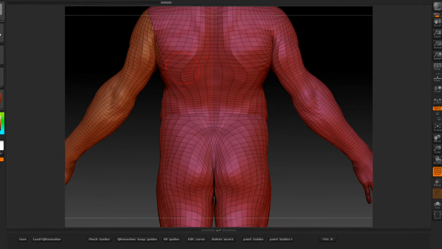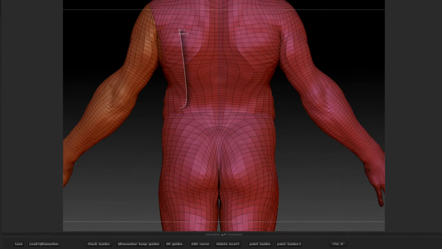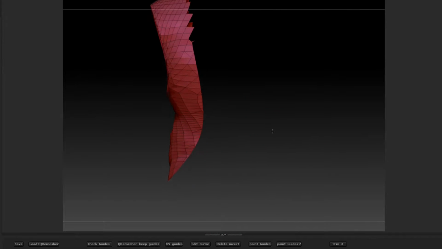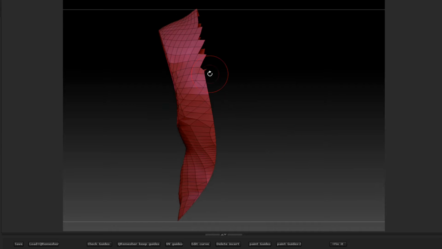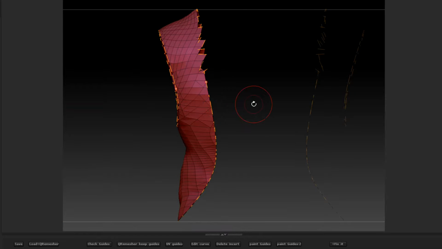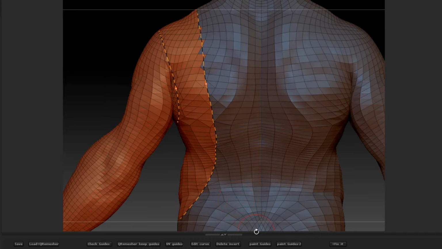Now if you start somewhere, let's say here, and you did something like that, you can see when I hide this, I got some jaggeds up there because I didn't go all the way through. And if I press here, remember this one's the hard one, it's going to follow everywhere there's a jagged at. And that's not what I want. So I'm going to click this to remove the guides, then I'll come back over here. Remember this is a smooth one, and give it a second, and it created a smooth guide here.